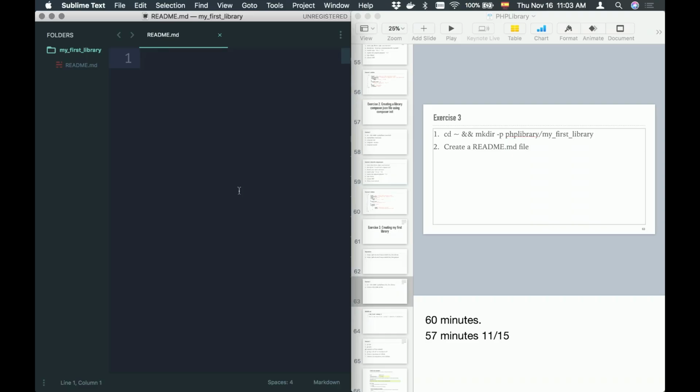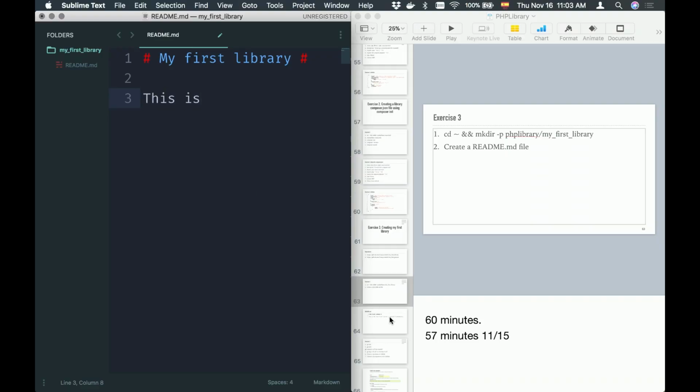Okay, Markdown is a way to create text files in a certain format that can be converted to HTML format by a Markdown processor. So, for example, if we put just one single this symbol, and we put my first library, and then we put a description here.